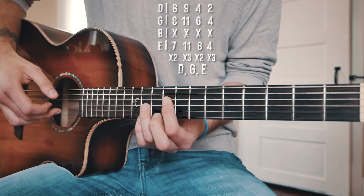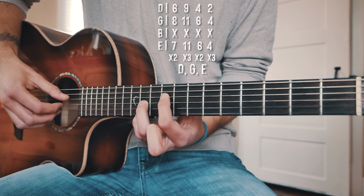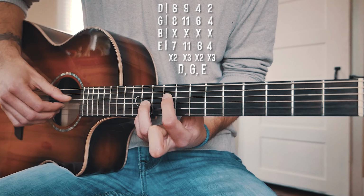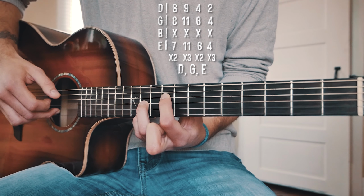Next shape here, we've got 9th fret and 11th fret and 11th fret, so 9th on the D, 11th on the G, 11th on the high E. For this one, we're going to pick straight down through them like we just did, but we're going to do it 3 times instead of 2. So we're going to go D, G, E, D, G, E, D, G, E, just like that.